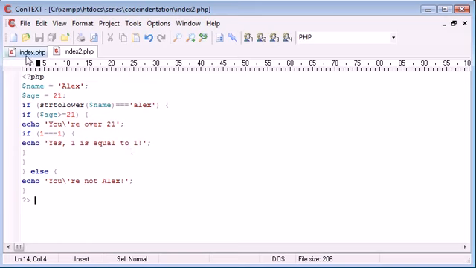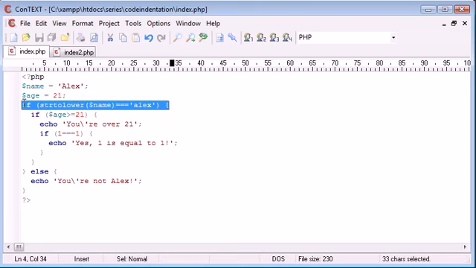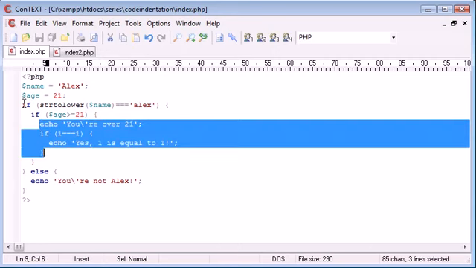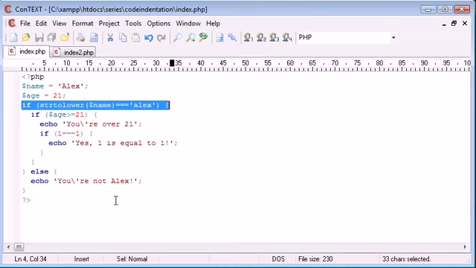So let's go ahead and look at index.php, which is a duplicate of this. However, I've created line indentation for each, where it's necessary. What I've done is after the first if statement, I've indented to make a new if statement. So if, and then inside here we've indented. And now inside this if statement, I've indented all the code here. Everything by default starts without being indented. We've made the first if statement.